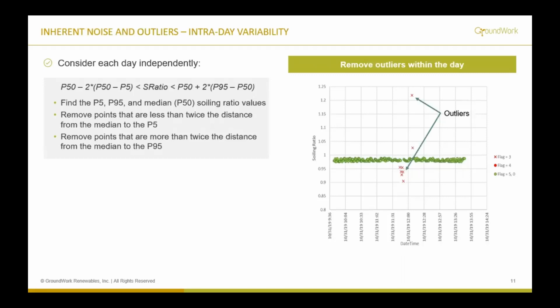So next we'll talk about how to deal with inherent noise and outliers. The graph here is showing soiling ratio data over the course of a single day. So this is like the solar noon window on that day. We have a lot of data that just behaves pretty well. There's a lot of chatter in it, that's some noise. But then we see that there are points that fall outside of that nice smooth line. And to our eye, we can see that those are outliers, but we need a way to throw those out. So we just do that statistically by calculating the median, and then the 5% and 95% value. And then we double those distances and throw out anything that falls too far away from that median.